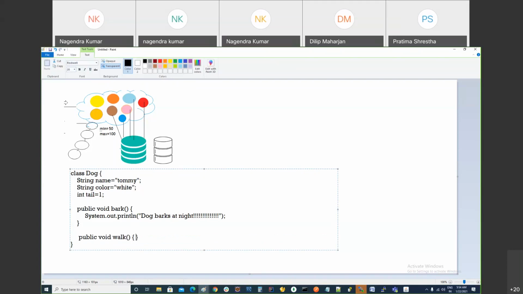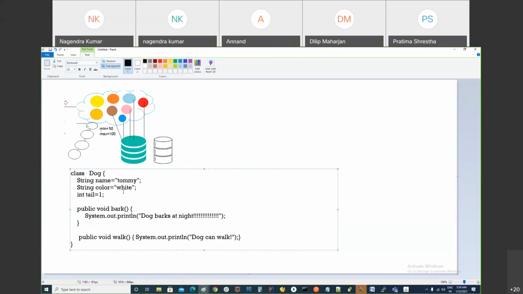Yeah, I hope everybody is following me. System.out.println. This is my template, right? And my object will behave accordingly. Dog can walk. This is your design. This is called design. I'm designing the class, and my object will behave accordingly.